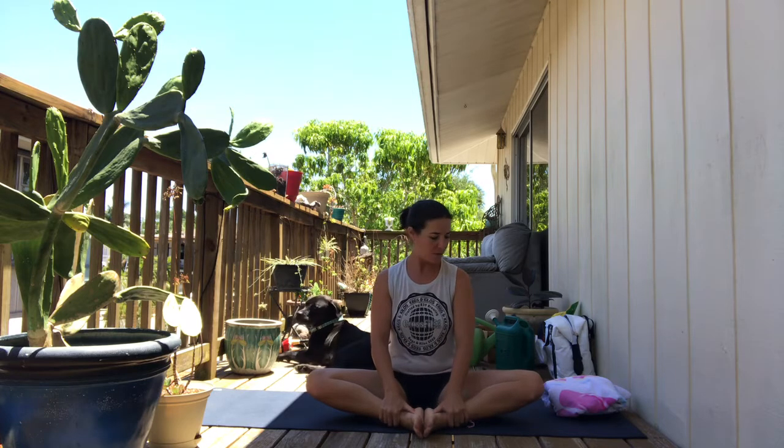You can also draw those feet in a little bit closer to your torso. Again, sit nice and tall, relax the shoulders down, and just sit with the feet pressed together. Lots of times when we do this in class, I like to suggest a little bit of self-love, maybe a little foot massage. You can get into the toe stretching here. That's for another time. You guys know I love my toe stretching. But sitting nice and tall, right? Little foot massage, you can do that.